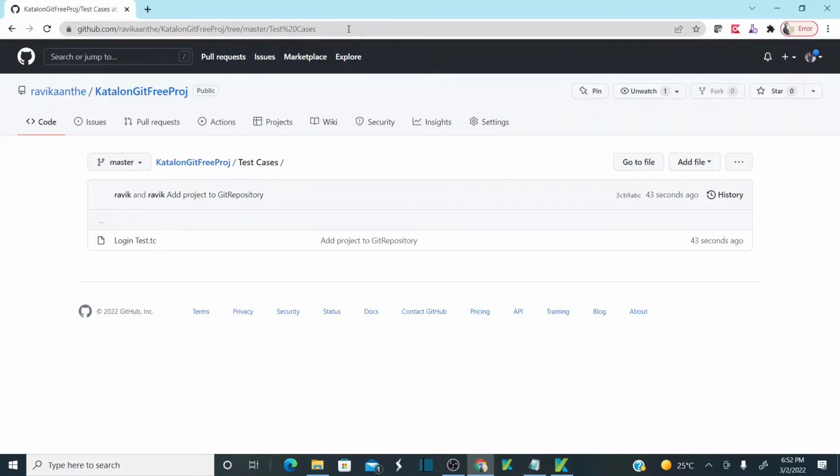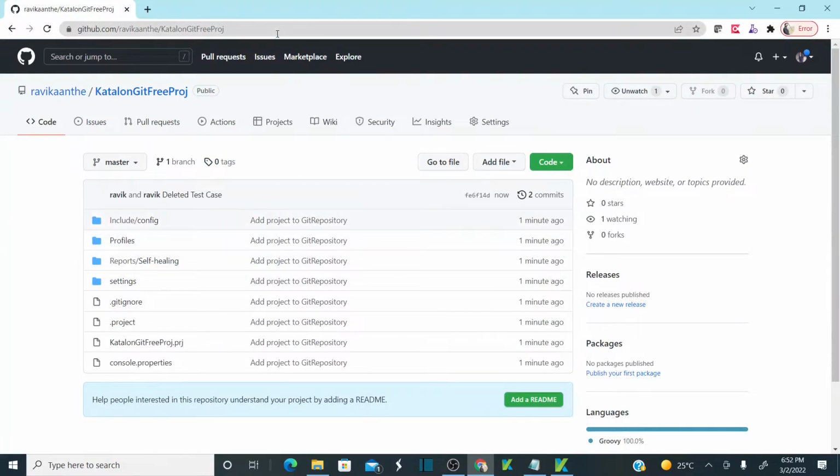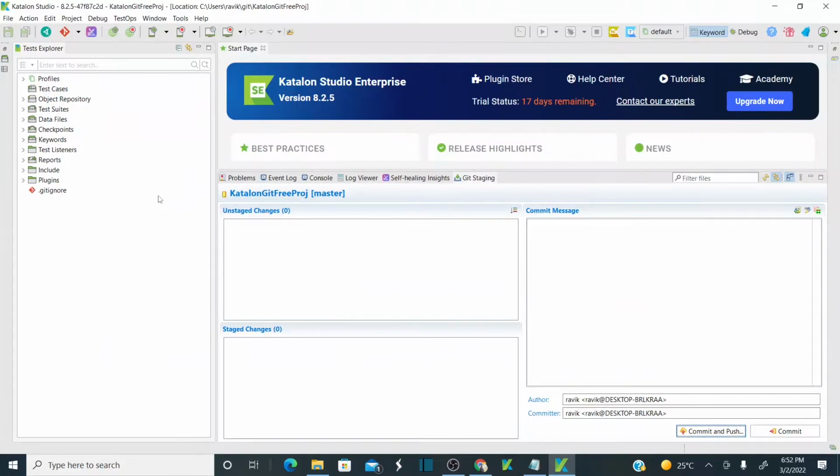Again, now if I refresh this and go back here, you can see there is no test case folder at all. That means this is my initial empty project of my Katalon, correct?